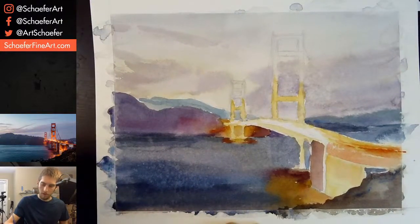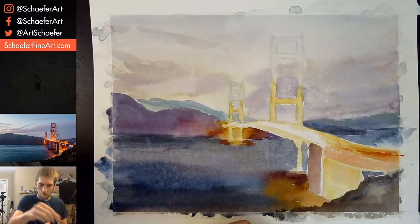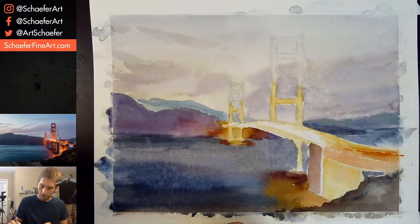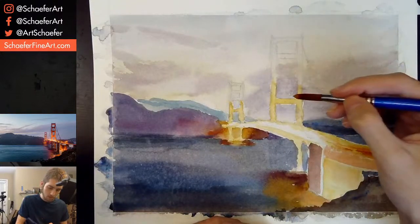feel all right. So I'm gonna actually start off with cadmium red with a little bit of yellow ochre into it because we wanna fade out from that golden light. So I wanna start out probably just yellow ochre by itself maybe, or just a little hint of red in there with it. Let's see if we can make this look nice.